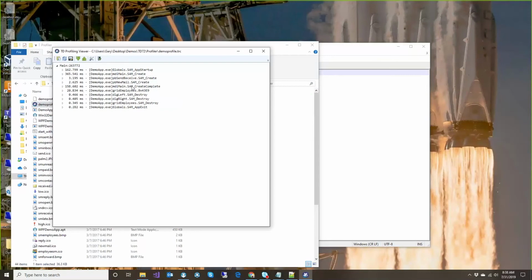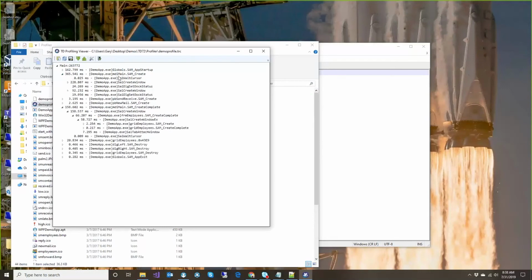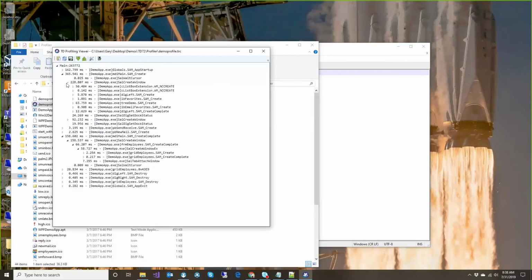So the MDI main has a create complete. That's creating a child window. You can see that's taking up some time here, as well as the SAM create on the main window, which, I believe, is doing some SQL calls to fetch grid data, and that would be taking up time.